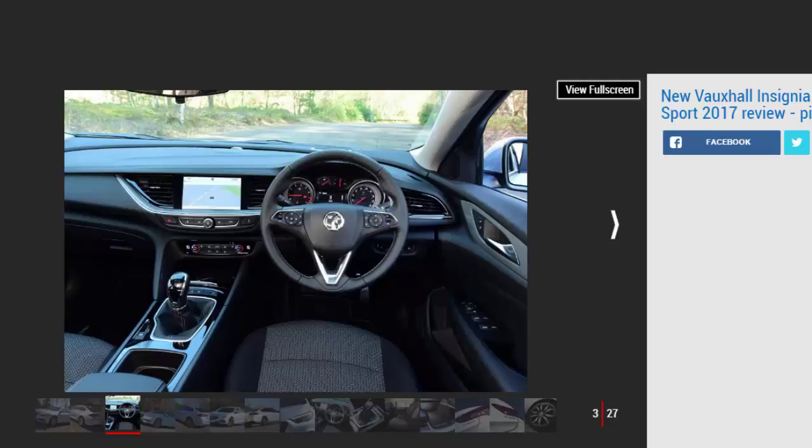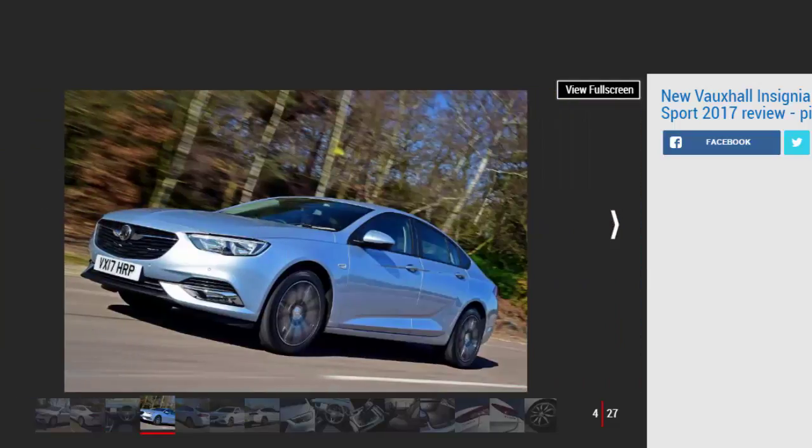The Insignia Grand Sport is on a new platform, which has allowed the car to grow substantially. It's now almost as large as full-size executive models like the Mercedes E-Class in the class above. The wheelbase is significantly longer too, thanks to shorter overhangs than before, allowing extra legroom for rear seat passengers. In fact, the usually class-leading Skoda Superb will find true competition from the Insignia Grand Sport in terms of rear seat space, as there's loads of legroom in the back, although the Vauxhall's swooping roofline means headroom isn't quite as good.